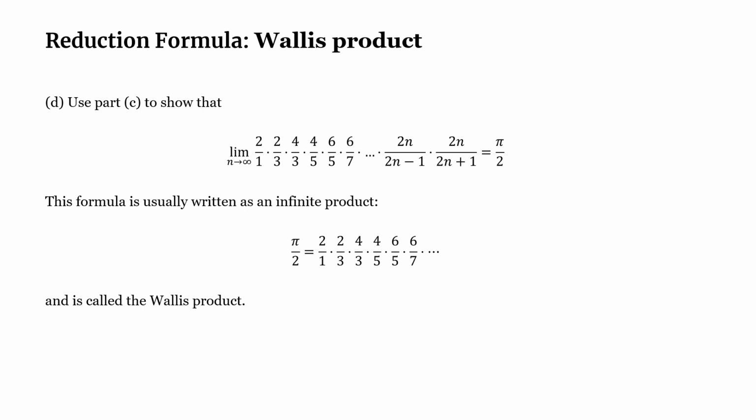where it was talking about the bunch of product of even consecutive in a row and then the odd consecutive in a row, which would actually result in pi over 2, which is known as the Wallis product, and we can actually derive it from the definite integration by reduction formula that we have derived from the sine to the power of 2n. So let me quickly show you that.